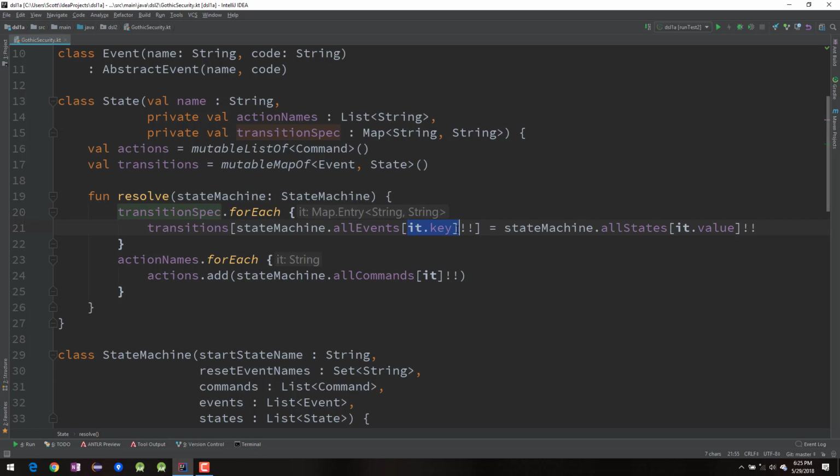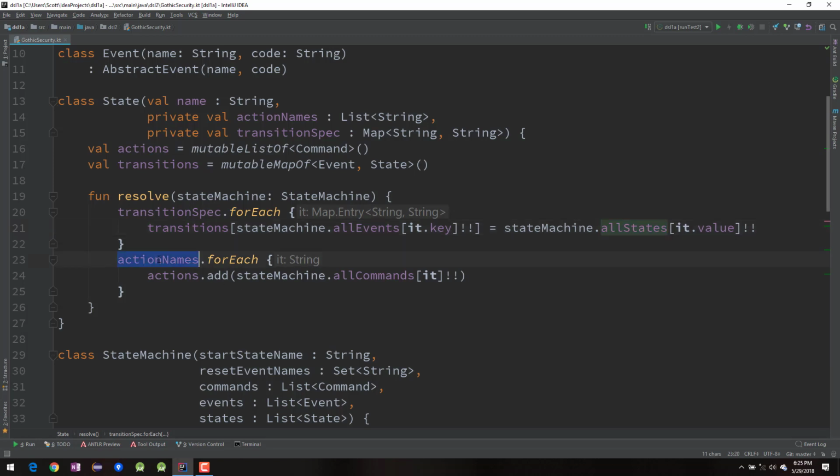I'm going to get the key and get the value off of those, look them up in the little maps that I keep track of in my state machine, bang them because I'm assuming, again, that everything is perfectly fine. Really bad idea in real life, but for this example, it works and keeps things a little simpler. And then say transitions sub certain event equals the specific state that's the target. So I'm just associating that.